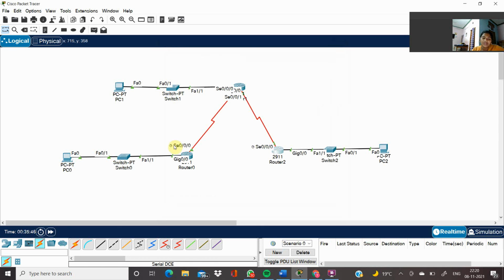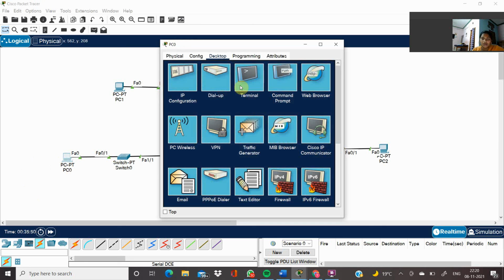Now here we can't ping in this, so we have to use command prompt in this.